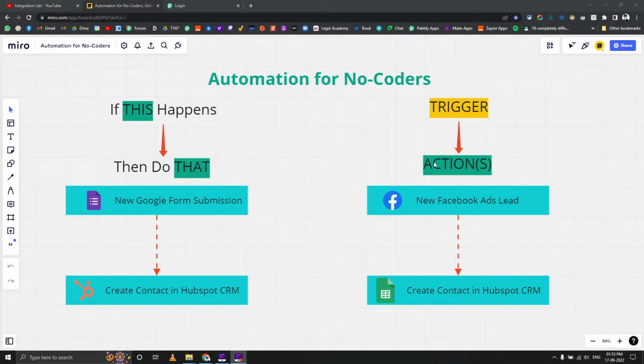This is very helpful because whenever you think of some kind of automation idea, for example, you got an idea that you want to send a WhatsApp message to all the employees on their birthdays, wishing them happy birthday, in that case the trigger will be when their birthday comes, then send them a WhatsApp message.